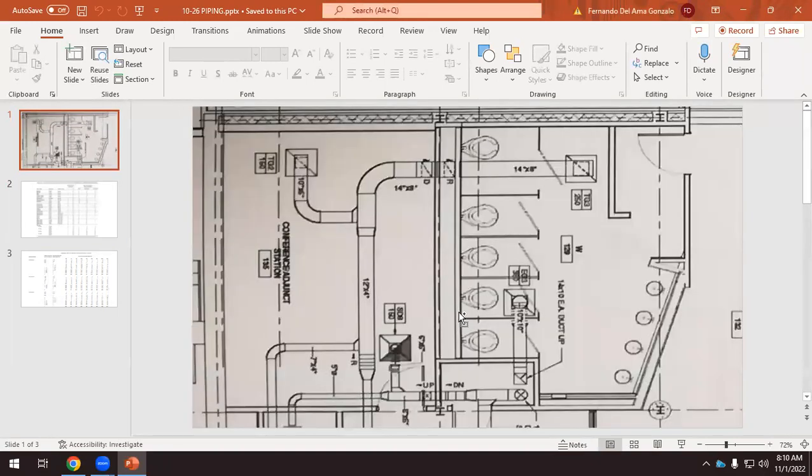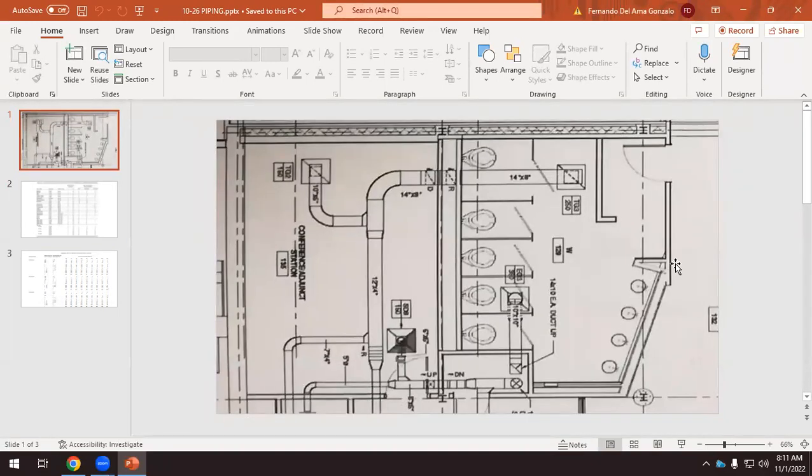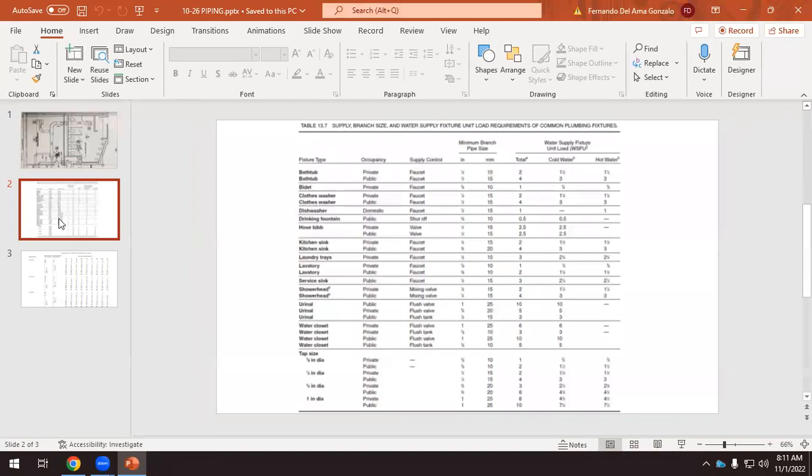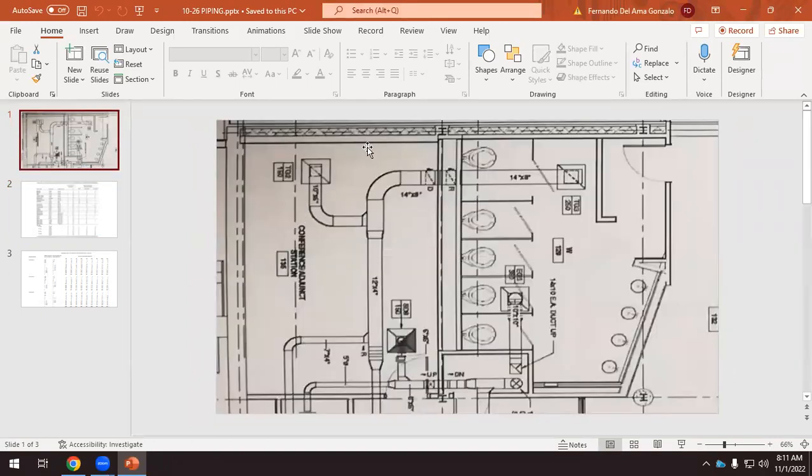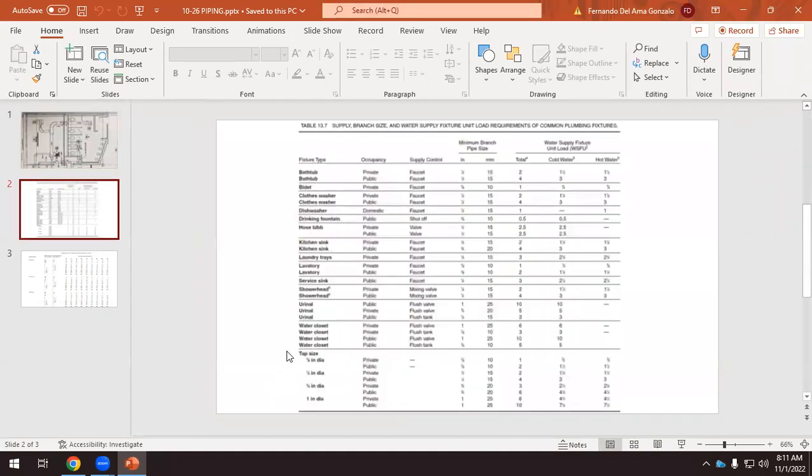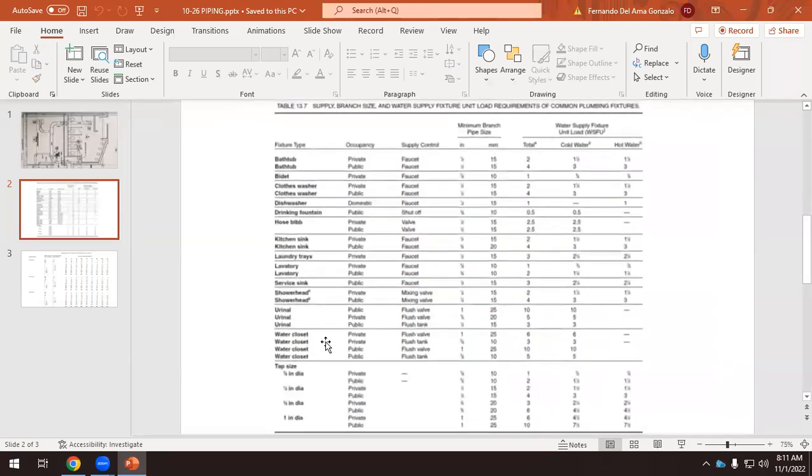Okay, so here we are. We have this layout, and we can start by measuring things, or by taking the drainage fixture units. Here we have sinks and toilets. In this table, the water closet, it's a public. In Revit, I think we use this one because that's the only toilet that we have in Revit. So we can take 10 fixture units for toilets.